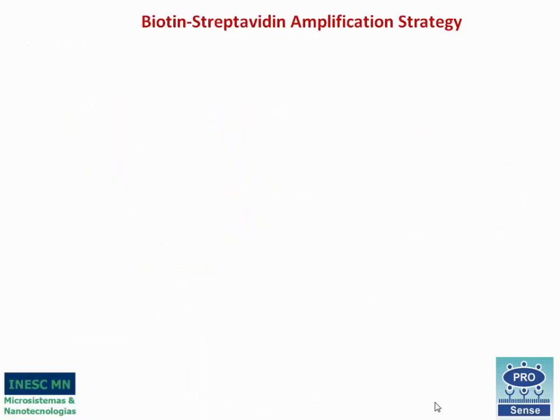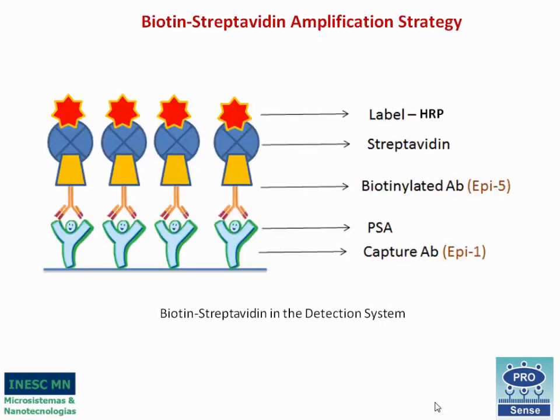be employing a biotin-avidin complex, because biotin-avidin is one of the strongest known interactions when it comes to a protein ligand. So the dissociation constant is of the order of 10 to the power of minus 15 molar. So what happens is, here we are going to use a biotinylated antibody that is going to detect the PSA. And this biotinylated antibody is going to be read by a labeled streptavidin, due to which there could be amplification that can be employed in the methodology.